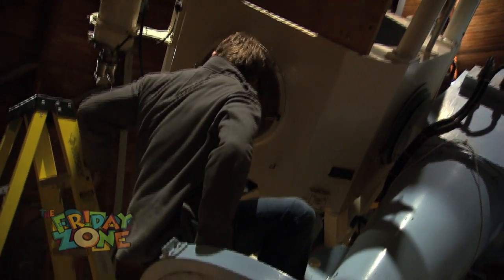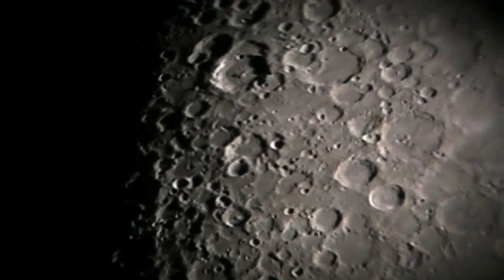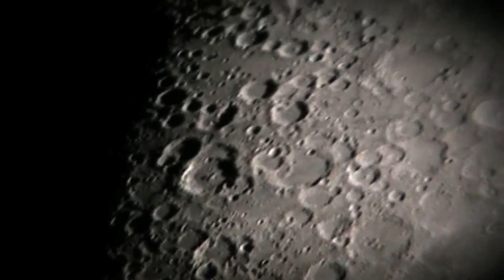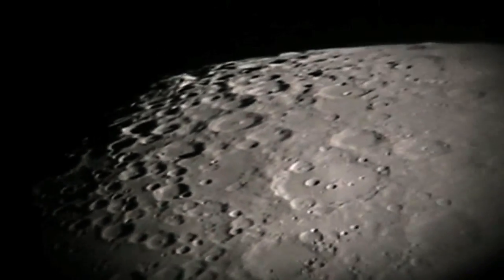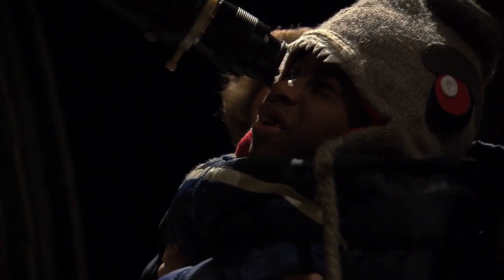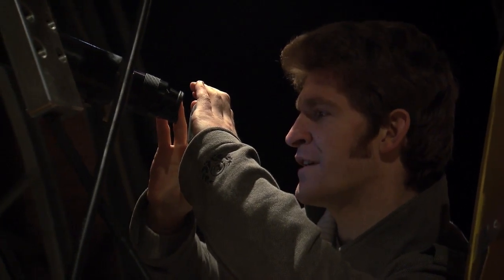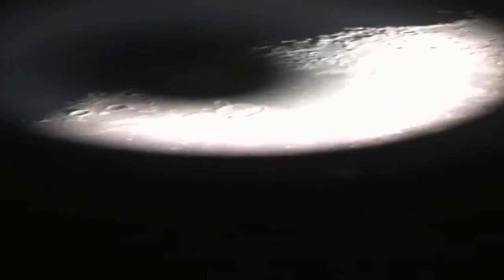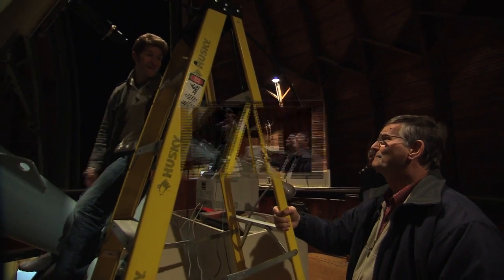Here we go. That is so awesome. This is so cool — you can see all the craters, and this is cooler than any picture I've seen in any book. This is science at its finest. DJ, come on up. I'm going to try and get a picture real quick. Even through my phone, you can see everything. That's the moon right there. John, I want to thank you so much for bringing us out here and showing us — this is one of the coolest things I think I've ever seen. I'm glad that you were able to come out. I'll see you guys back in the studio, and I wish you could see what I'm looking at. It's amazing.